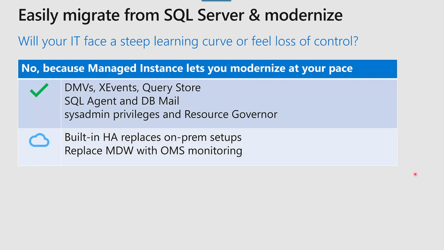Then you have, for example, certain privileges and functionality like SQL Agent. I mentioned to you, this is for jobs and various different things, running and scheduling of different things. This is SQL Agent. DB Mail is to send database mail from SQL Server. It has everything. Everything is built into SQL MI. So when they talk about near 100% compatibility, this is precisely what they're talking about: all these different things that you've been using on premises SQL Server, everything is available over here as well.